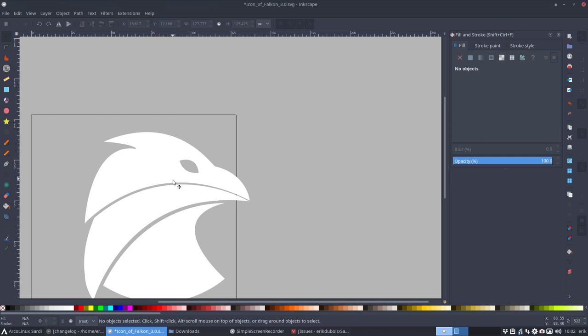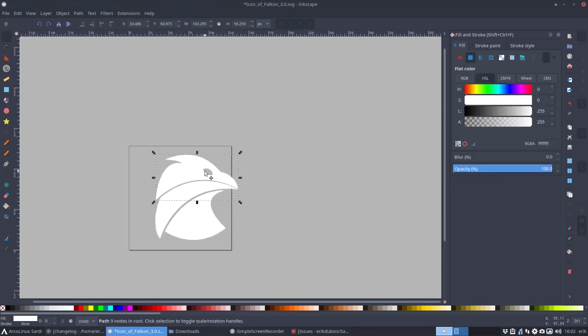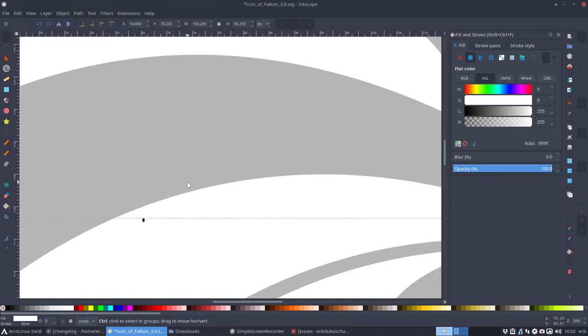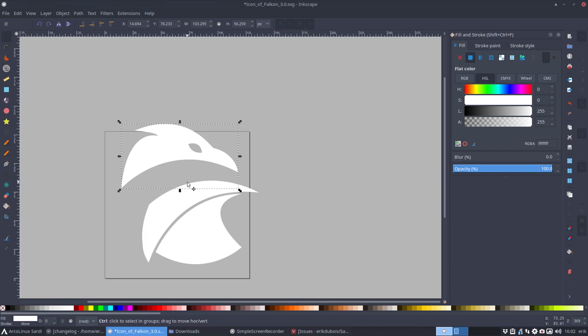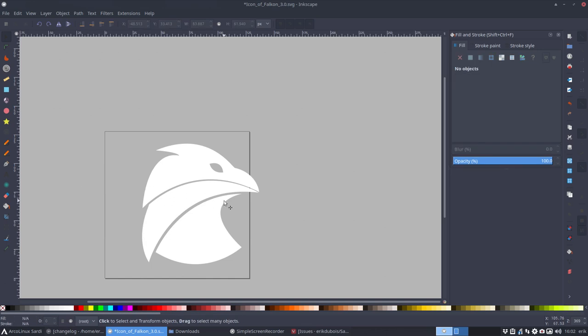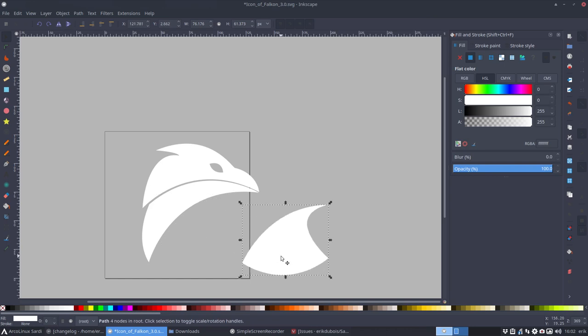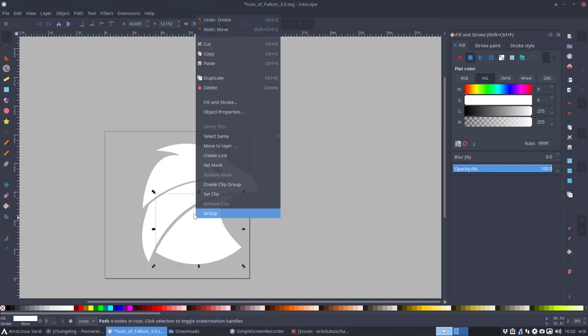Okay, so now we can check it out again and see everything is okay. I thought I saw a line in here, but it's okay, I guess. No line in there. No surprises. What's this coming from? Control Z. I don't need this. Bye. My image is still okay. Control Z. And Control Z. Can't ungroup anything.